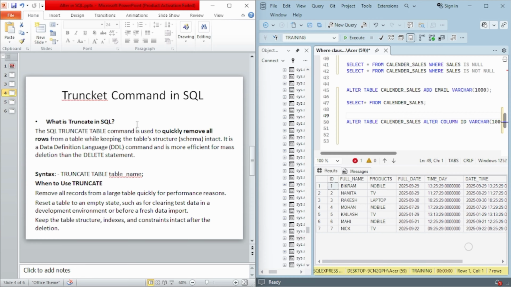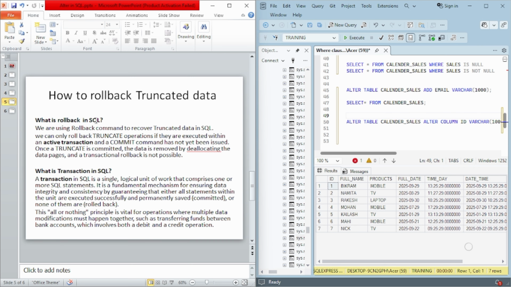Either you take a backup of all the data in that particular table, or, if the data volume is too high to back up, we can keep the rollback option open. So what is rollback? We use the rollback command to recover truncated data in SQL.